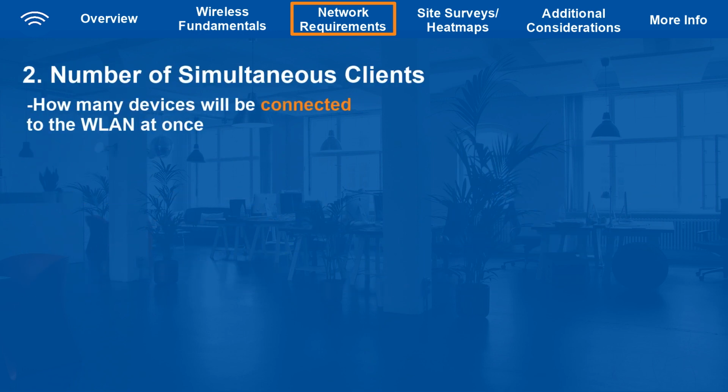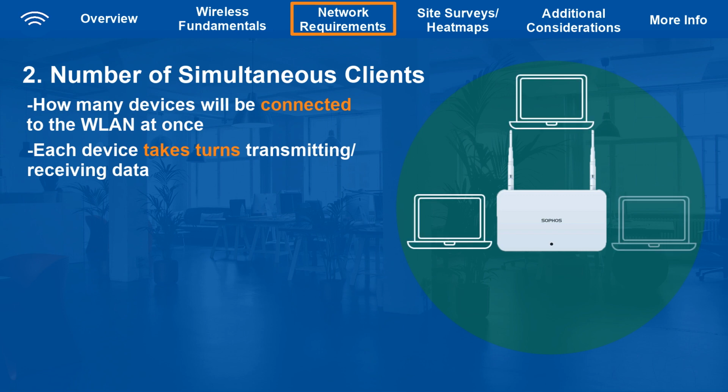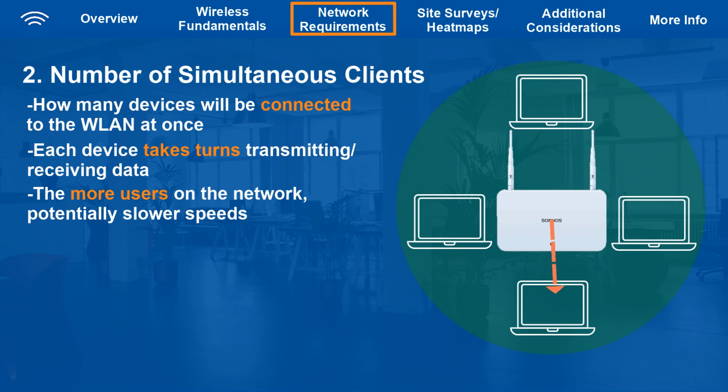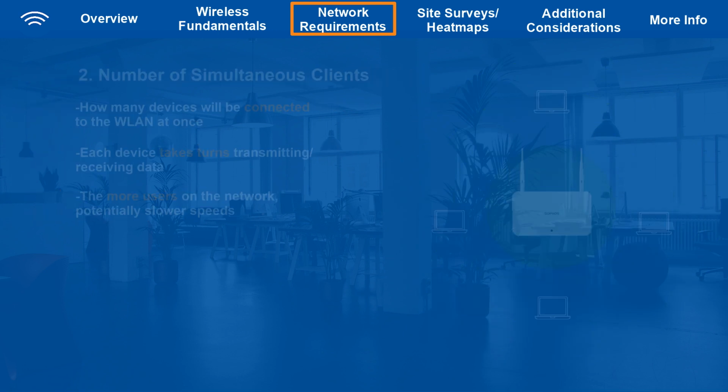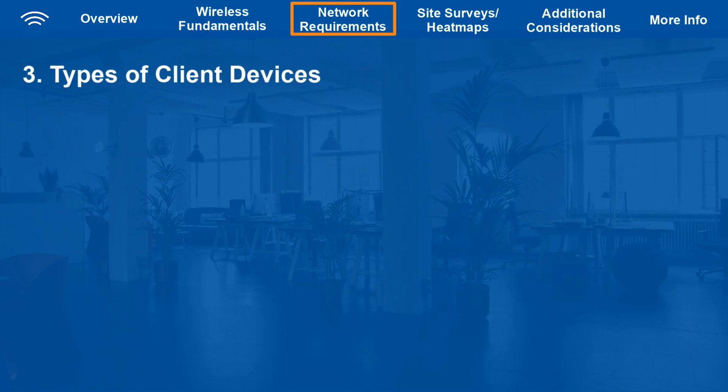Most networks have more than one user, so knowing the amount of simultaneous users on your network is extremely important. Wi-Fi is a turn-by-turn system, meaning every device takes turns transmitting and receiving data, not all at the same time. An AP can either receive or transmit data at any given moment. So 50 users on your network means 50 turns being taken, sending and receiving data, even though it seems seamless when deployed well.